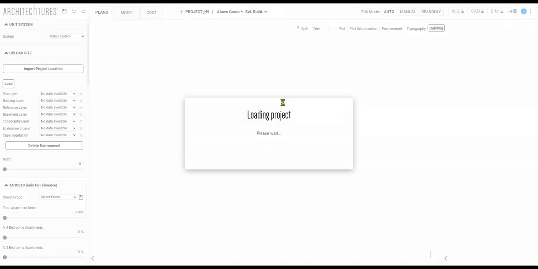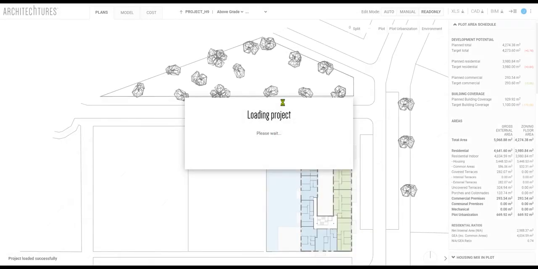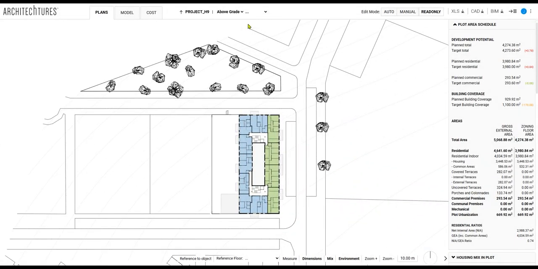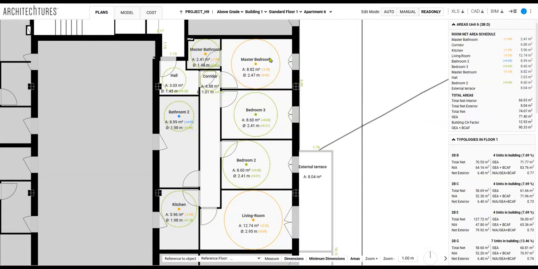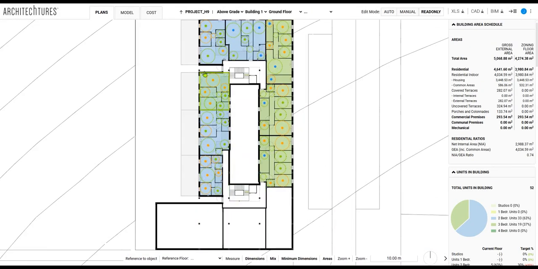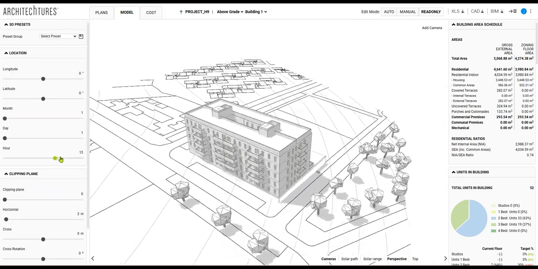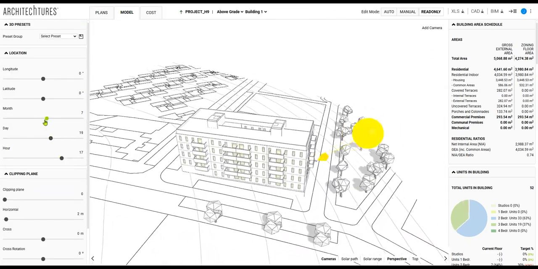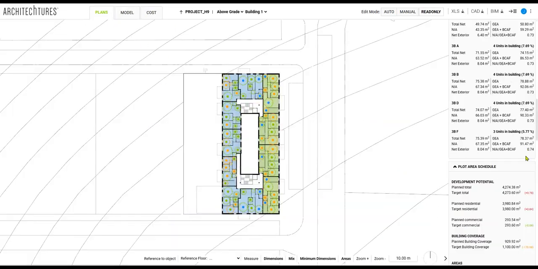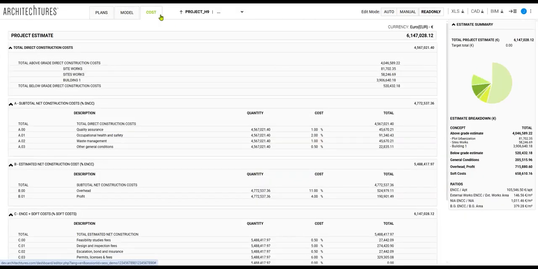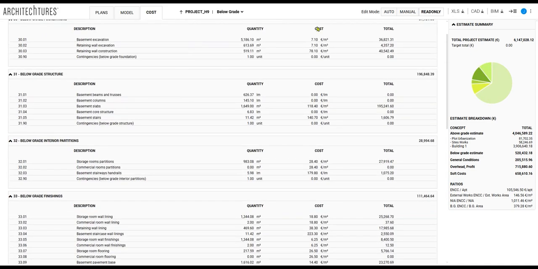By clicking the play button on any design variant, users can access the project's BIM model, enabling seamless navigation through 3D views and the different building floor plans. Additionally, all project data is available in the right-hand panel. Users will also be able to navigate through the financial module to review the different quantity takeoffs, the bill of quantities, and their corresponding prices, along with other financial aspects of the project.